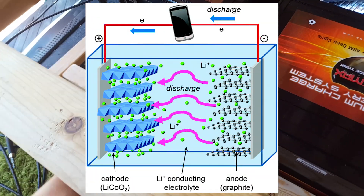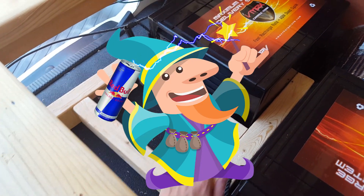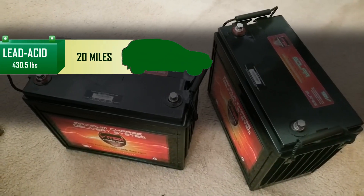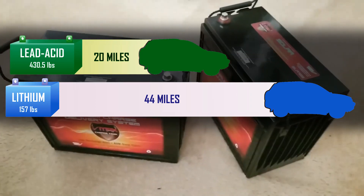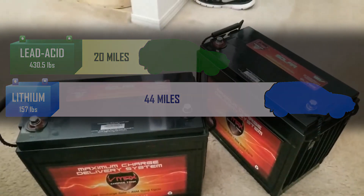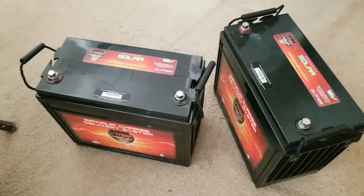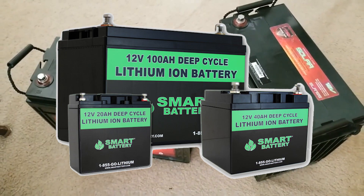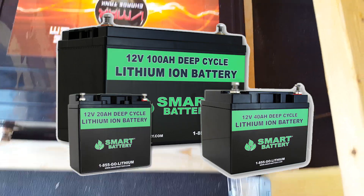Lithium batteries — I'm not sure exactly how they work, maybe battery wizards living inside getting Red Bulls. The important thing to know is that lithium batteries are better in almost every aspect. The best thing is the weight and size — they're drastically smaller than traditional lead-acid batteries. They also don't leak. The drawback is that they're exponentially more expensive since it's a newer technology. If you have the money you can opt for these, but it wasn't really worth it for me.